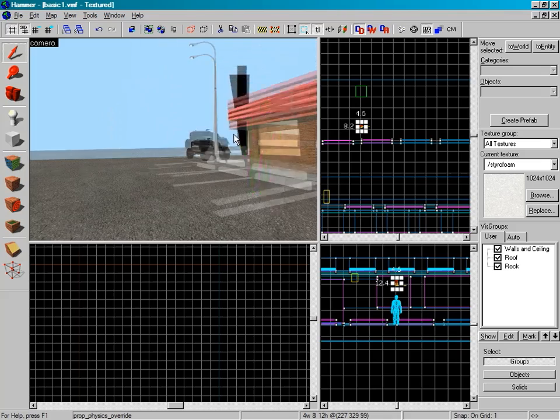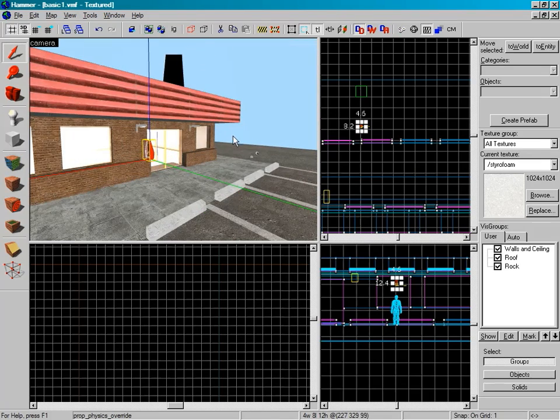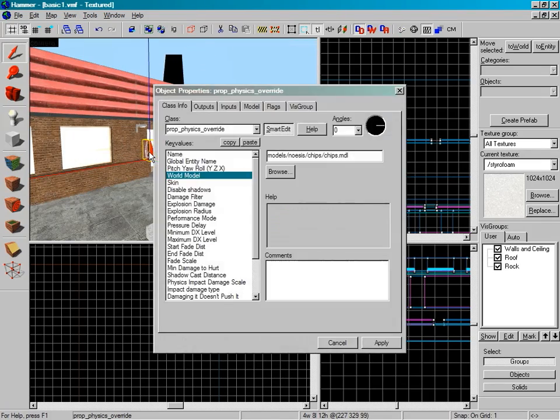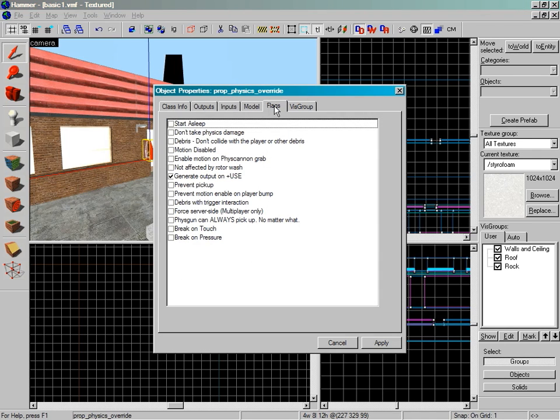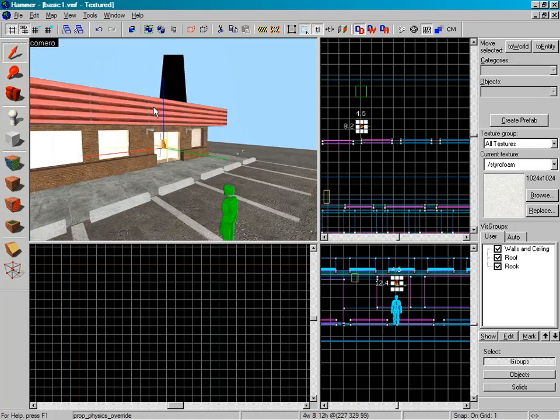And while I'm on the topic, say you didn't want it to fall or wanted to wait for it. You can do this by opening the property window again, and click on flags, then check starts asleep. Then it won't move until something bumps into it. But I want it to move as soon as it starts, so I'm not going to do that right now. Now we have some props, let's start adding some characters.